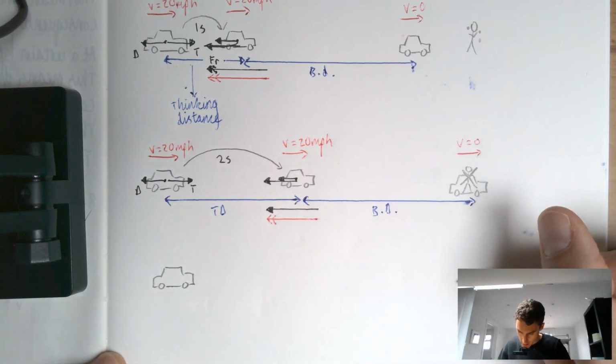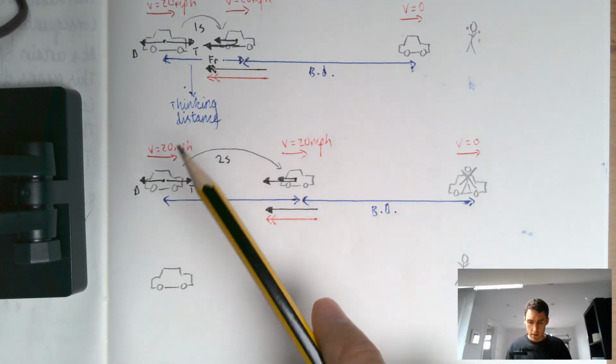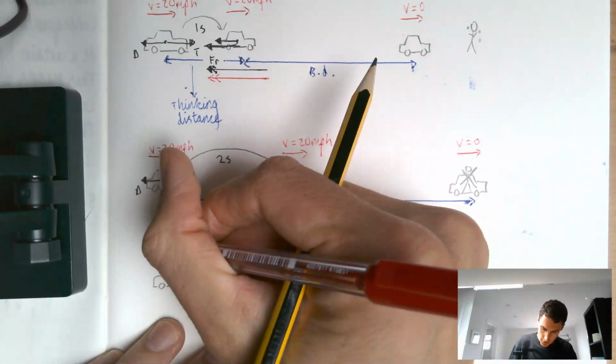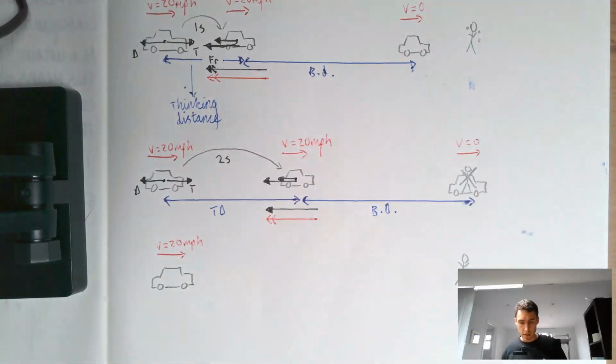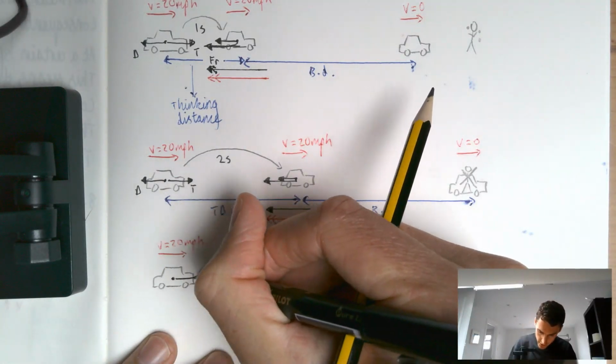Here is the child. And in this case, their reaction time, let's just add a few of our notes. So we've got v equals 20 miles per hour. Really make this explicit to students. We can show the forces again. It's always a good chance to remind them.